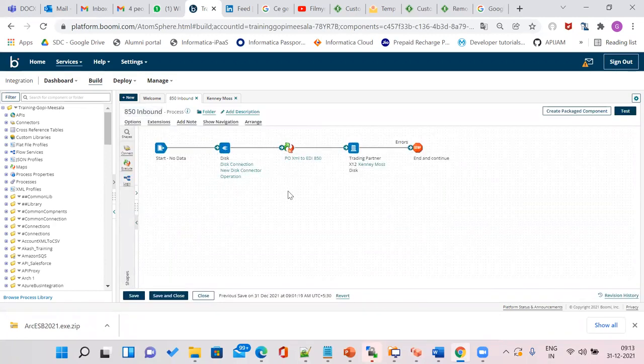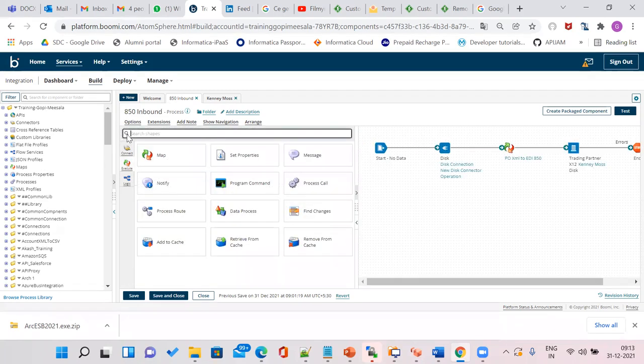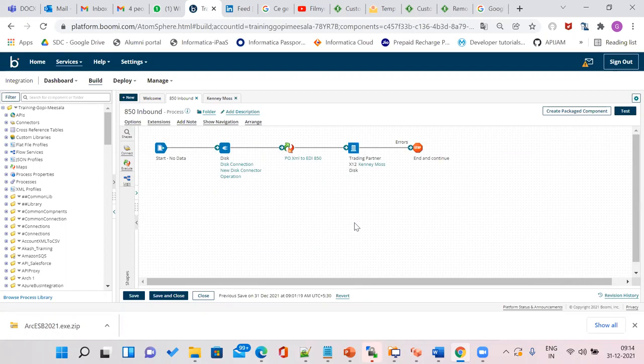So other than this, there is nothing special about EDI. You only have to understand the spec, and I have to understand this specification. You have to follow the trading partner. Only take care of the ISA GS version control. The remaining is common. You only have to choose your document and map it per the specification documents. Other than this, the remaining is other integration shapes you have to use. Only the trading partner profile setup is slightly challenging. Once we understand the EDI file, I think it will be easy. Yes, exactly. Okay, I got it.